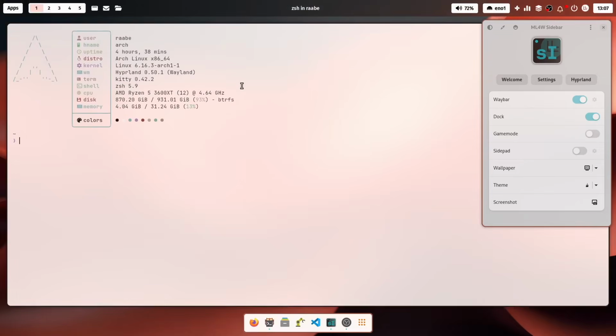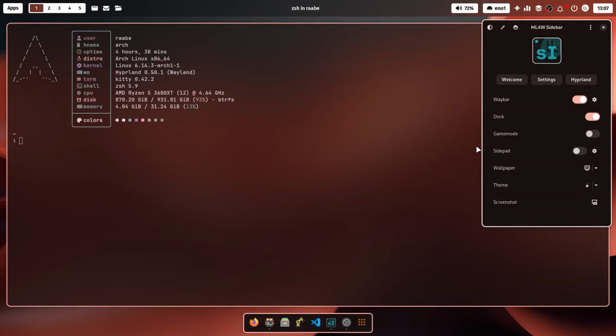Modern white, and here everything is white. And even if you switch to the dark theme, you see that the bar here on top, the Waybar, is still white, and this also looks very nice. So you can use what you prefer, what fits best to your wallpaper.